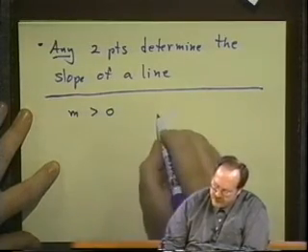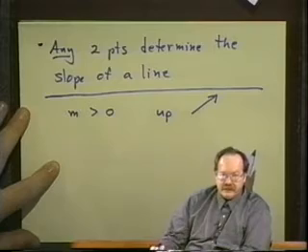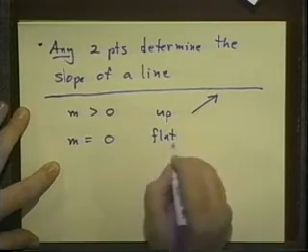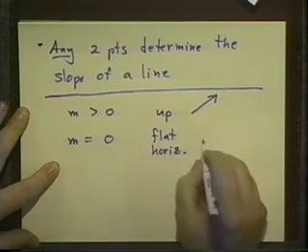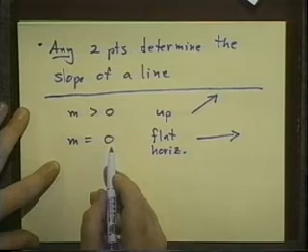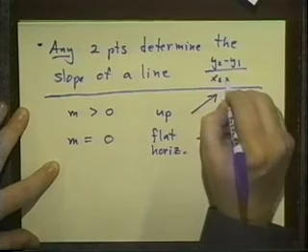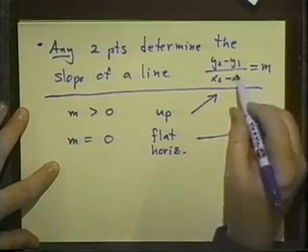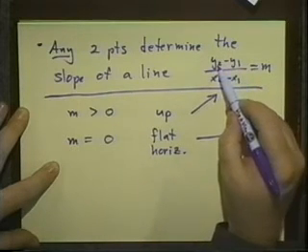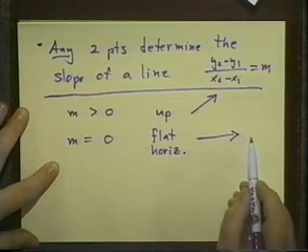If the slope is greater than 0, the line is going up, and up for us means from left to right. If m is equal to 0, you might say that this is flat, or you might say horizontal. Either one of those is an accurate description. The line has no slope, because think about it. How can a slope be 0? Slope was determined to be y2 minus y1 over x2 minus x1. That was defined to be slope. Well, the only way a fraction can be 0 is if the top is 0. And the only way the top can be 0 is if y1 and y2 are the same. And if they're the same heights, the line must be horizontal.